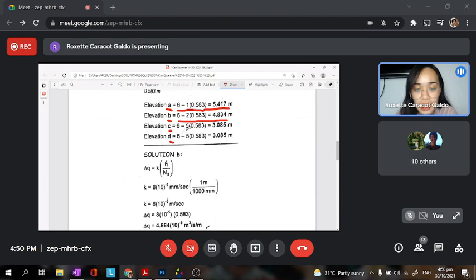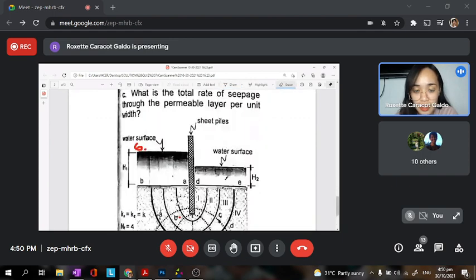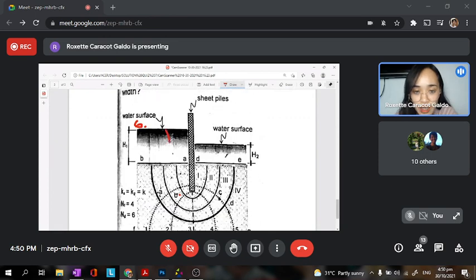So the same ra pud sa C ug sa D. Ang C ug D pareha sila 5. 5 daw ka 0.583, meaning 5 ka square daw yung naagian. So let us illustrate that here. From 6, mo travel atong water, we have 1, 2, 3, 4, 5, 6. Namang C dire. Again, from 6, magi siya 1, 2, 3, 4, 5, 6. So 6 ka squares. So makaagi po siya 6 ka drop, which is equal to 0.583 each.